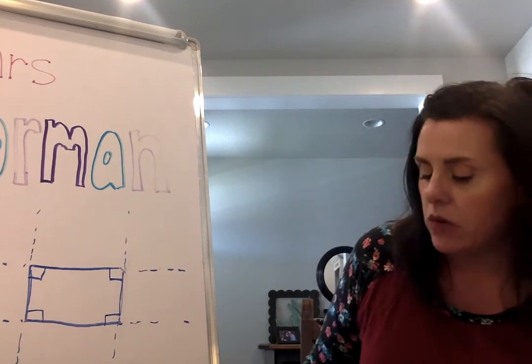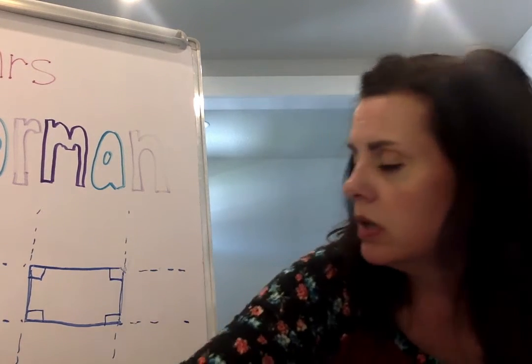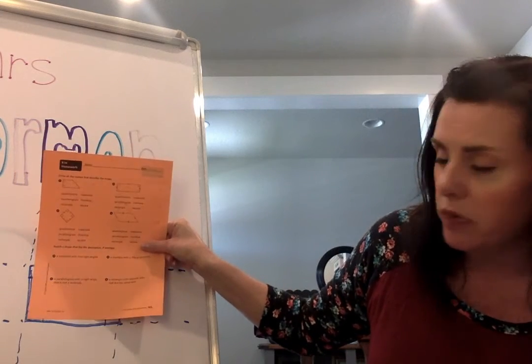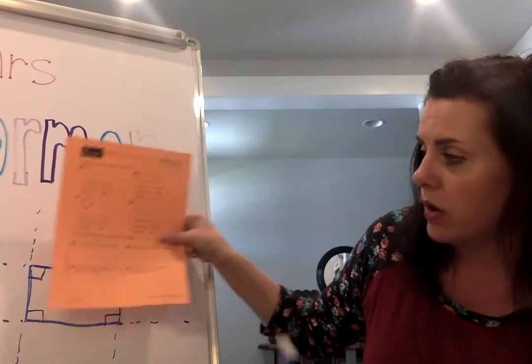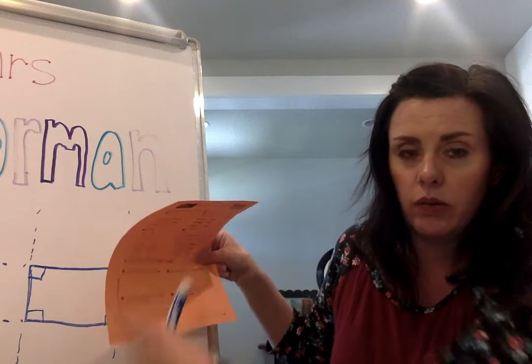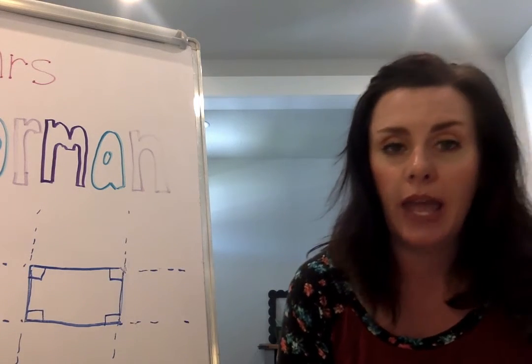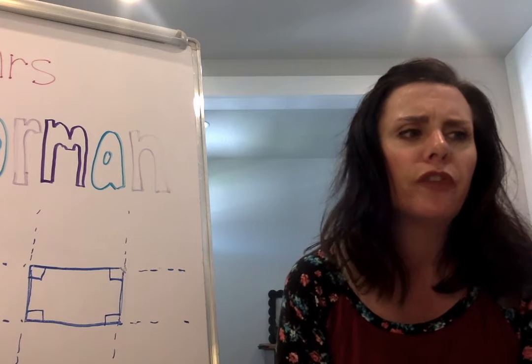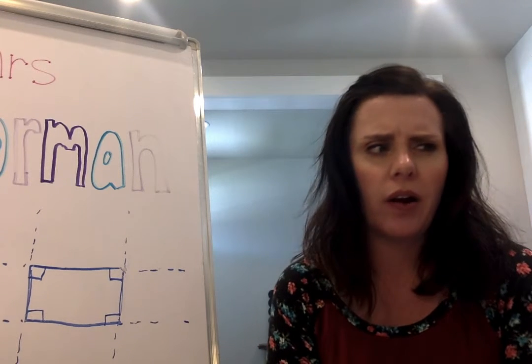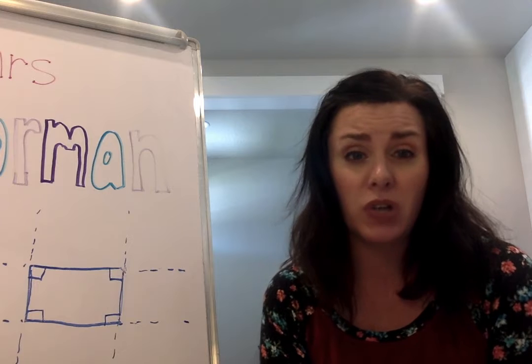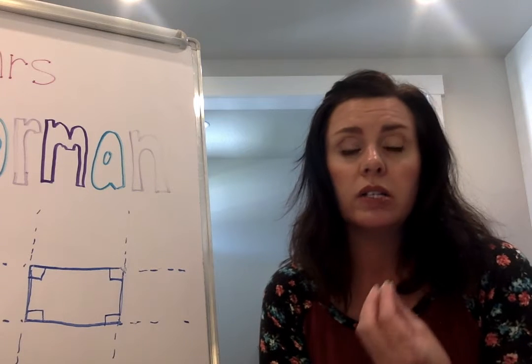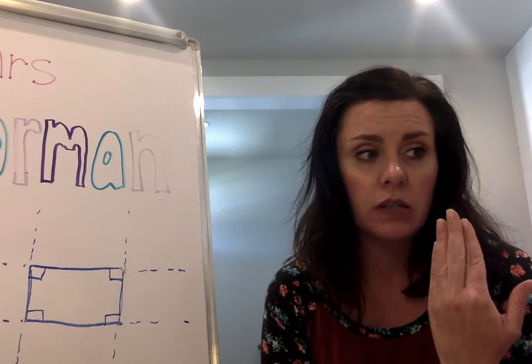These are right angles. And remember, right angles are the ones where a piece of paper will fit right in that corner. It's a right angle. Okie dokie. So that was a rectangle. The first one that we did was a square. It was a parallelogram, but it was also a square. Squares, think about a square in your mind.